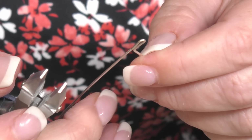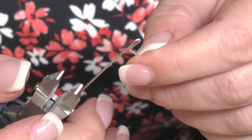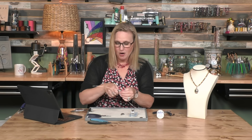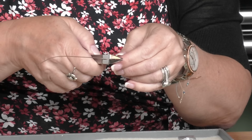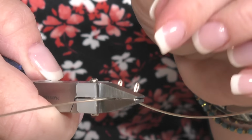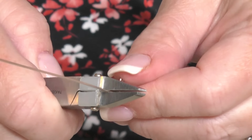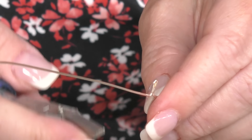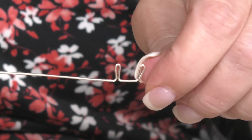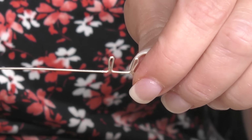And because I'm using the nylon jaws to do that, it's not going to nick my wire. It's not going to mar my wire. It's not going to mess my wire up in any way. And again, I use my thumb this time. I alternate between using my index finger and my thumb to push that against that plier to finish that prong. Prongs do like to wiggle around a little bit.